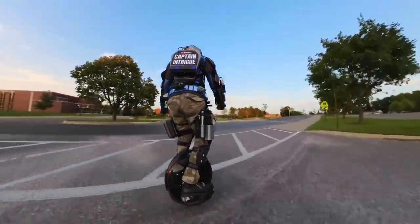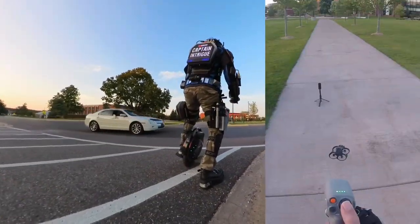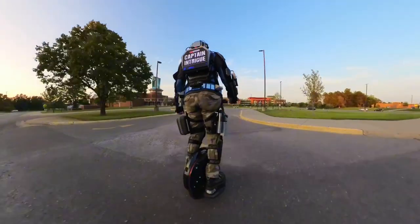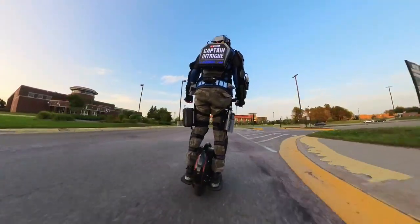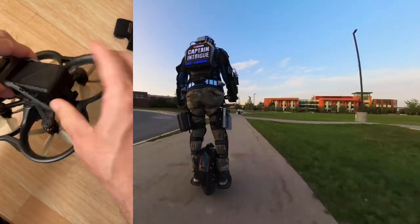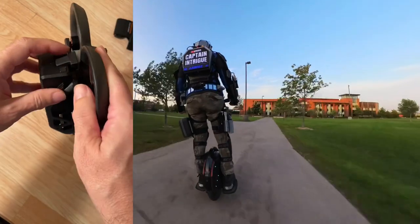Another negative point is that since this drone is small and uses ducted propellers, it's very loud — it sounds like a giant mosquito, so unless it's very high up, it's not very stealthy. I was aware of this before buying it, but it's something to keep in mind if stealth is important to you. Also, the battery is a bit difficult to remove: you unplug the power connector, then squeeze two tabs and pull it outward, which requires a lot of hand strength and is very awkward. A latching release button would have been much better.